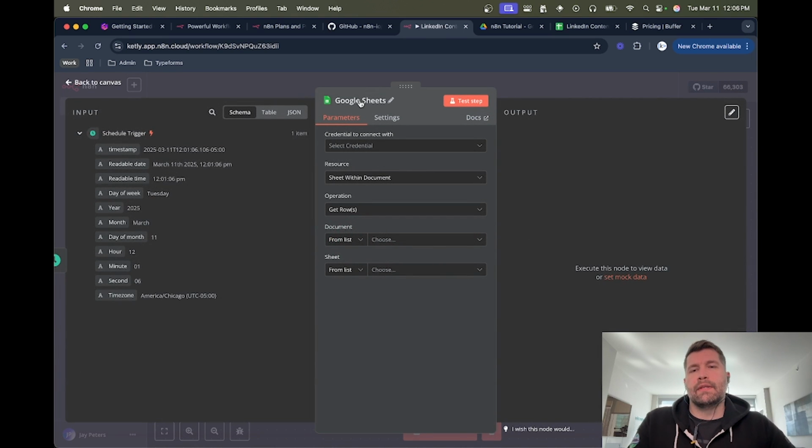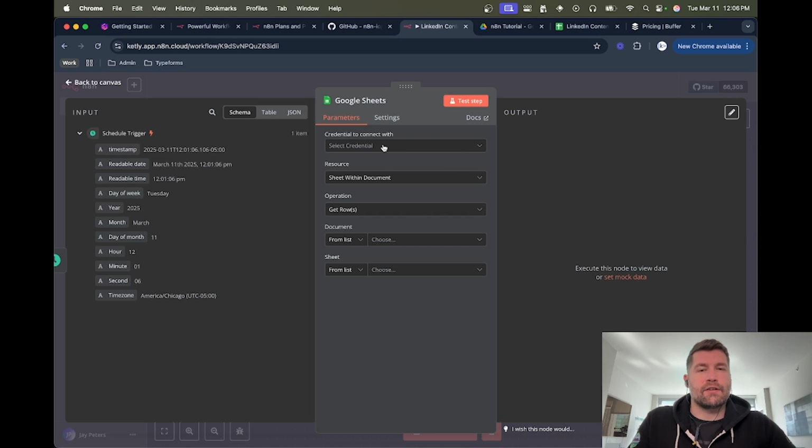Okay, so this is your interface for the Google Sheets node. You're going to have your input data on the left, so stuff that's coming in. In this case, it's usually coming from whatever the last node was. So in this case, it's the scheduled trigger. So we ran it at noon. It actually would have been 2 p.m. because that's what we set the conditions for. But since we're testing, it's going off of what we just ran it with. So that's the data that we can use to refer to in this Google Sheets node.